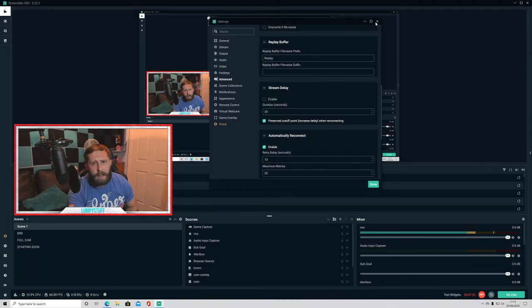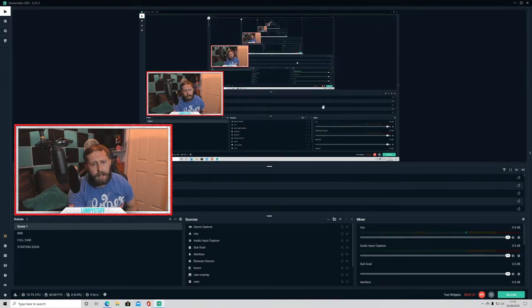The next thing I will explain now is skipped frames. If you are having skipped frames, especially if you're streaming off one PC and you believe your PC is strong enough to stream and play games at the same time, what skipped frames means is that your CPU is using more than 100%.